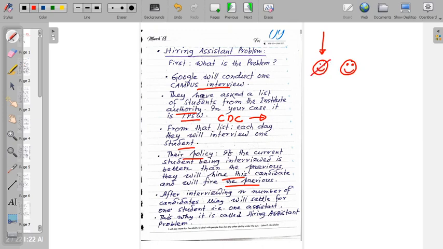Then this guy will be fired, and will be a little bit depressed. And then the new guy will be hired, with a big smiling face. So this is Google's policy for interviewing, hiring, and firing.